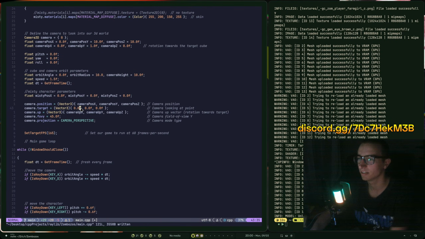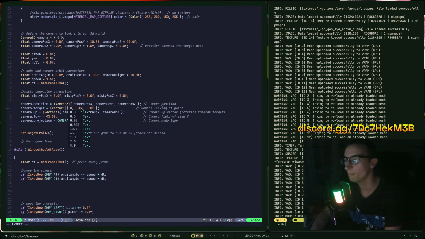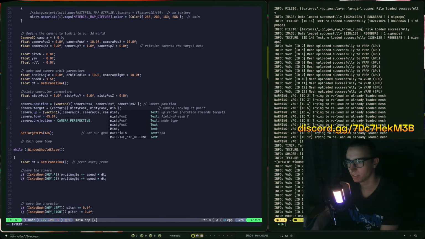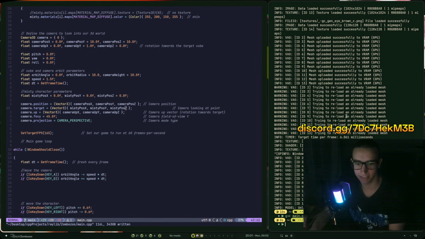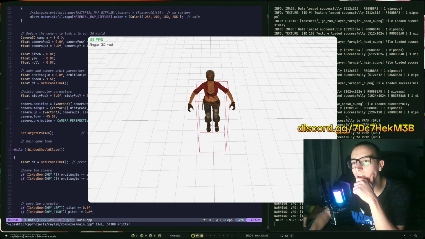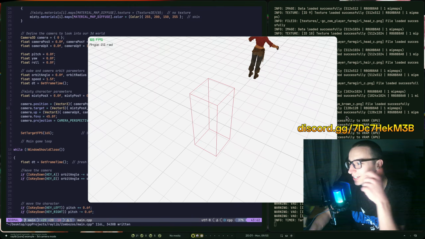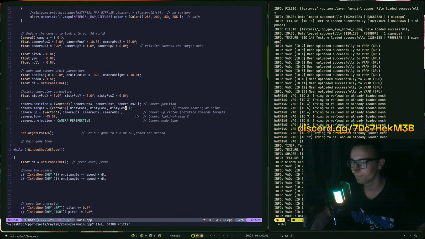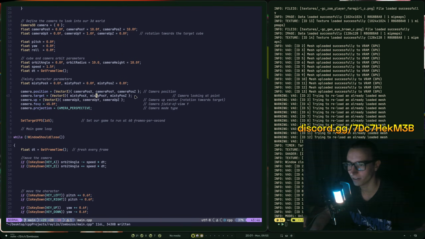The target should be wherever the hell Misty is. Looking at Misty pose X, Misty pose Y, Misty pose Z. So let's see, does this actually move the camera? No, it doesn't. Why do I think anything works? No. Camera.target. Oh, I need to do it again. Okay.